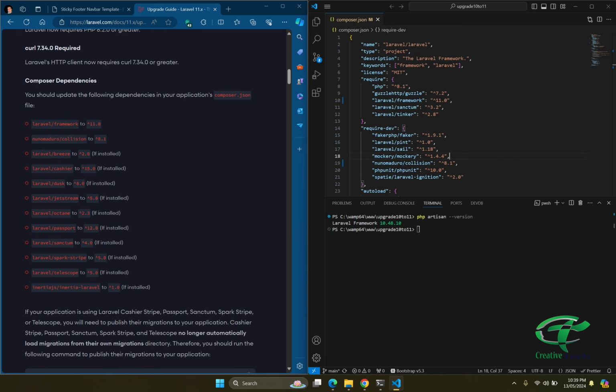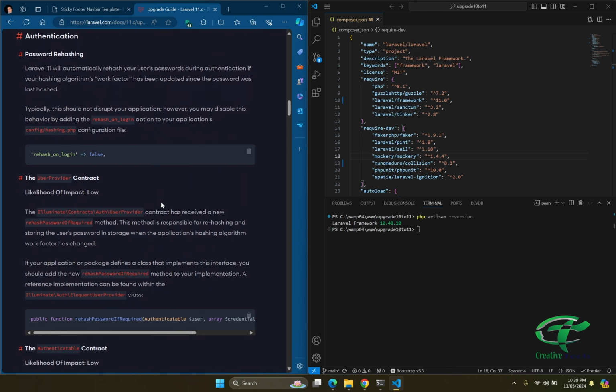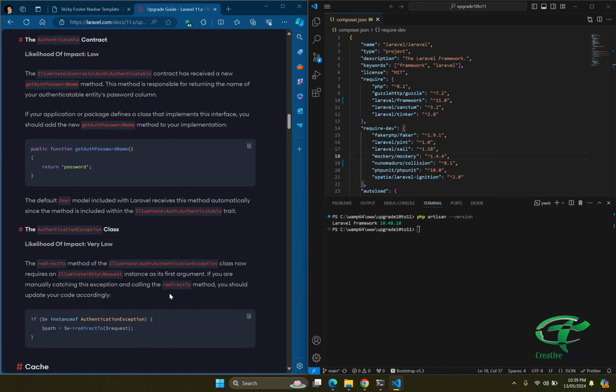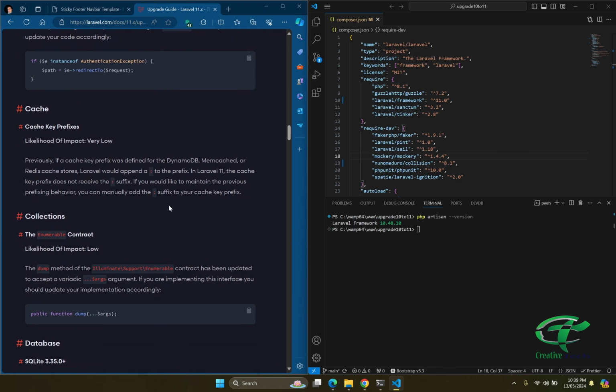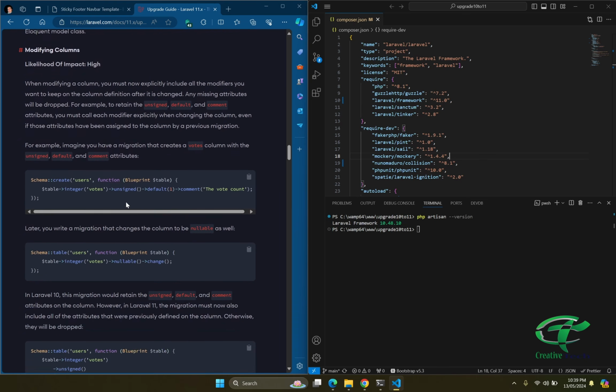Now, if you have installed things like Breeze, Cashier, or any of these, then you need to change the values of these ones as well. The details for each of these are listed below, so you can check what changes are made and how you can upgrade them.